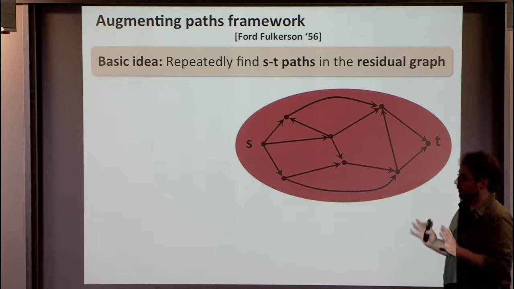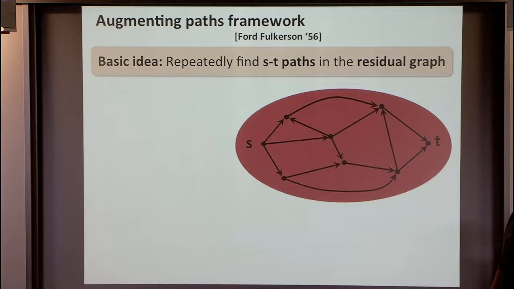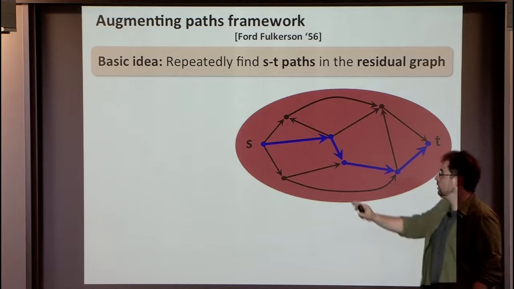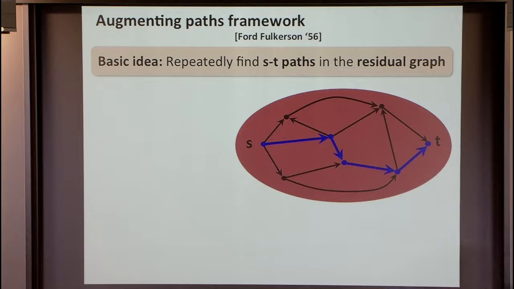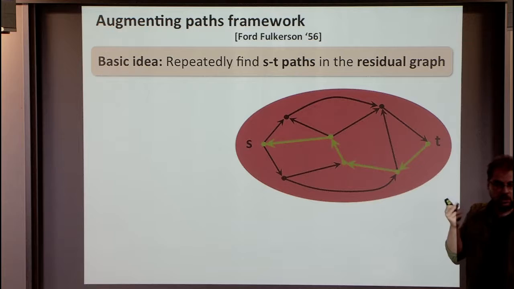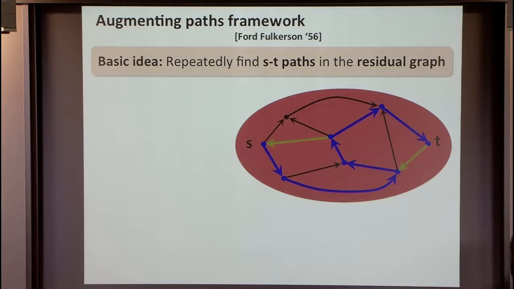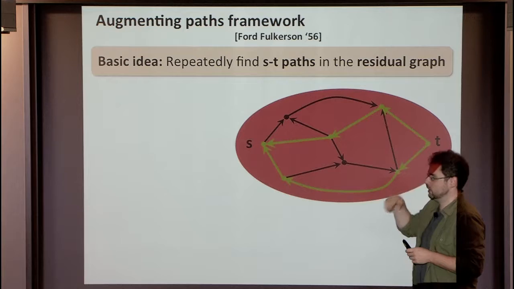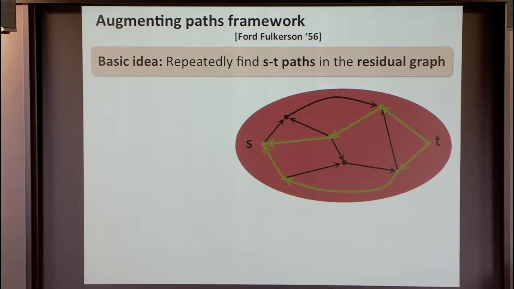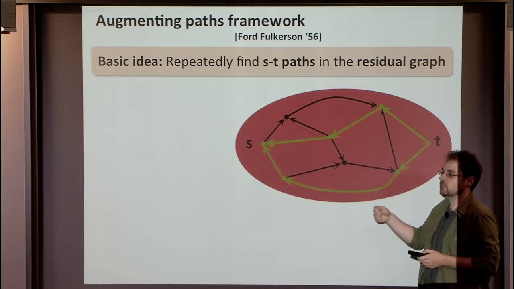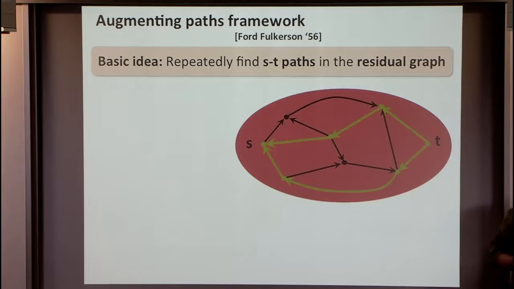In the unit capacity case, this framework becomes extremely simple. Essentially we are playing the following game, in which in each iteration we just want to find some s-t path. It doesn't have to be a shortest path, just any s-t path in our current graph. Once we find an s-t path, we indicate that by flipping the direction of all the edges along this path and taking this new graph as our residual graph. Then we look for another s-t path in it, and once we find the path, we flip the edges along it, and somehow we can flip some of the edges back. That's completely fine. It is not hard to see that if we play this game long enough, meaning until there is no more s-t path that we can find, then taking the flipped edges and sending a unit of flow over them gives us the max flow of the graph.